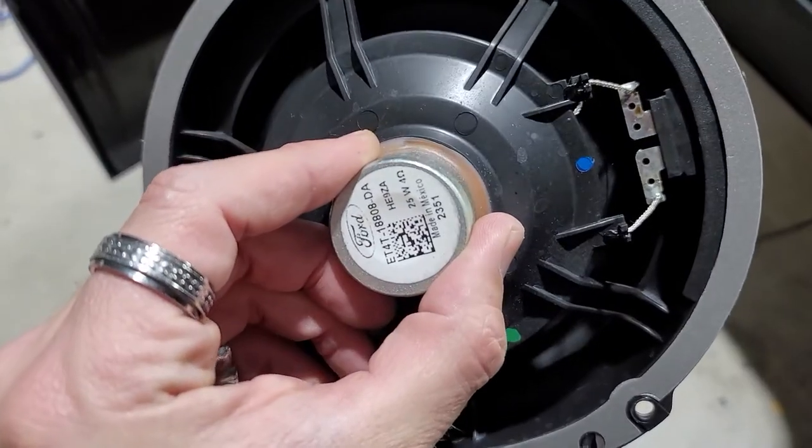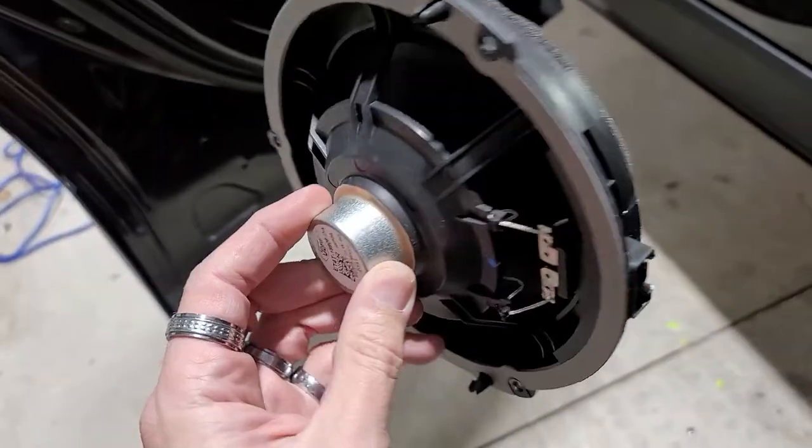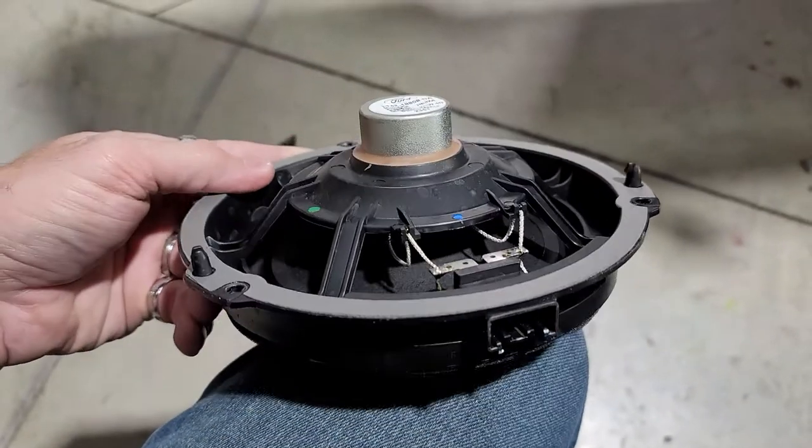This is your factory lovely beautiful speaker from Ford. And look at the size of that magnet, 25 watts at 4 ohm.